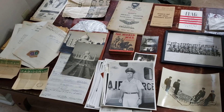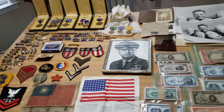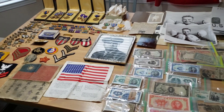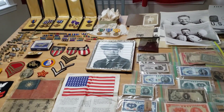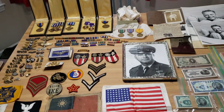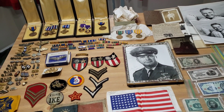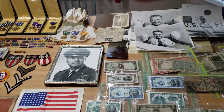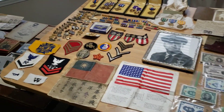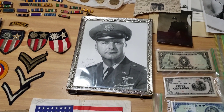I was asking them if they had any other items, and they were going through this man's estate. They came into possession of a lot of his stuff — I can't remember the exact connection they had to his family, maybe a distant relative or something. I mentioned that I like to collect old military stuff and like to keep it all together. They said they were still going through a lot of his things. He and his wife were the type of people that wanted to hang on to everything — they didn't just throw stuff away. They wanted to keep everything. They said they still have some of his things to go through.